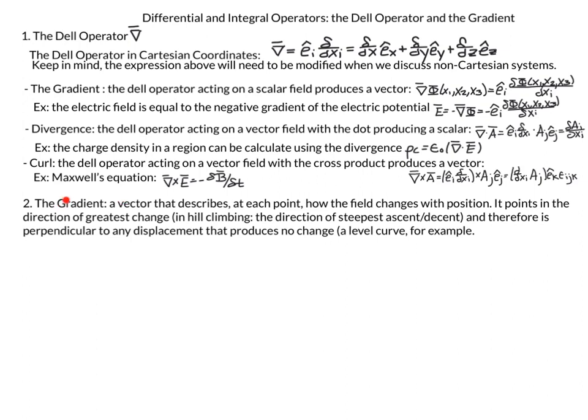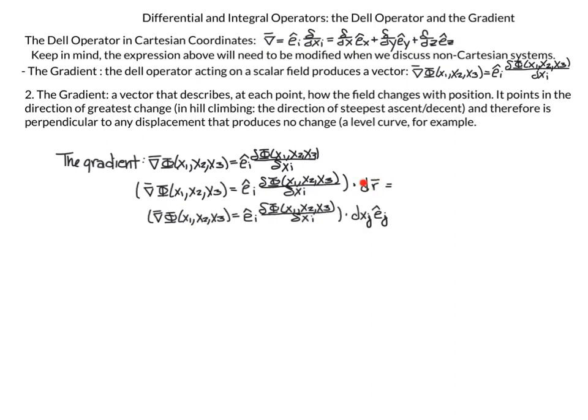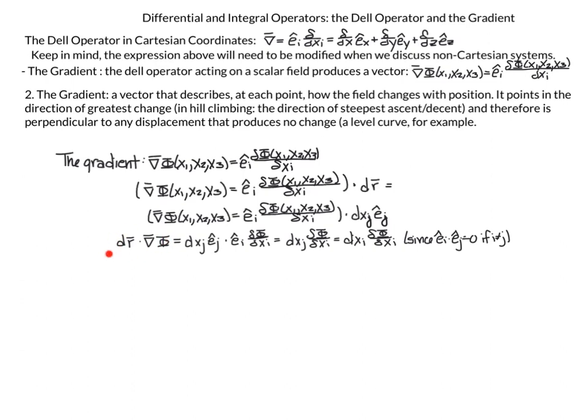And now we want to justify this claim that the gradient vector describes how the field changes with each position and also how it points in the direction of greatest change. I cleared some space just to give us some room, and I started with the definition of gradient here, and I moved it here. And I'm going to dot both sides of this equation with dr, a small change in position. I can also write this change in position as a change in position in the x direction, y direction, and z direction. What I have then on the left-hand side is my del of phi, and I went ahead and dropped the x1, x2, x3, but just remember it's a function that takes a vector and produces a scalar.